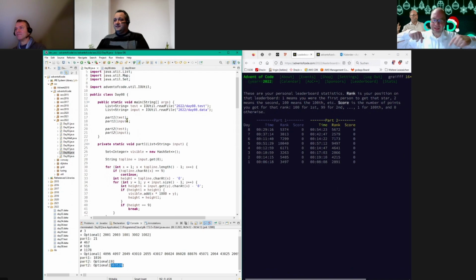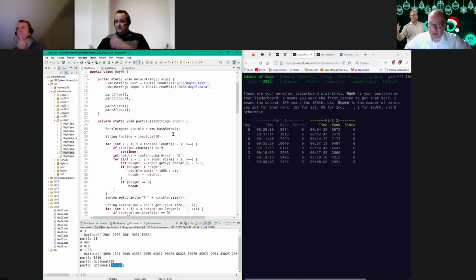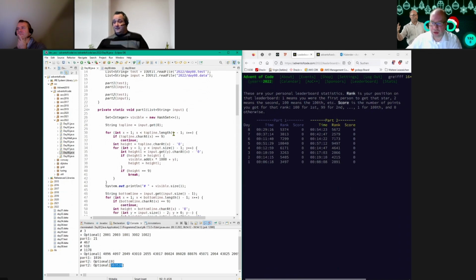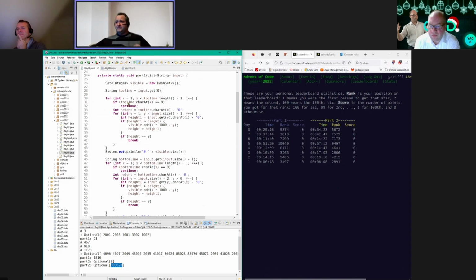Can we go a little bit higher? Not every line, just what is the idea behind your code? For the first part, the question was how many trees of that piece of forest can be seen from the outside. So the outermost row, the outer frame, is visible by default because they are the edge.